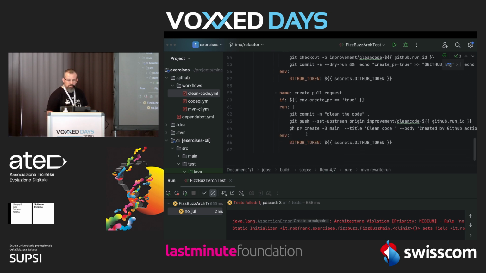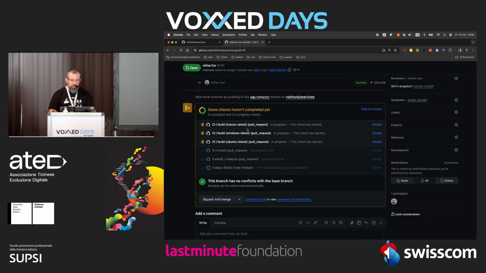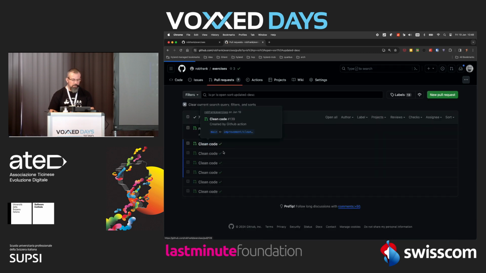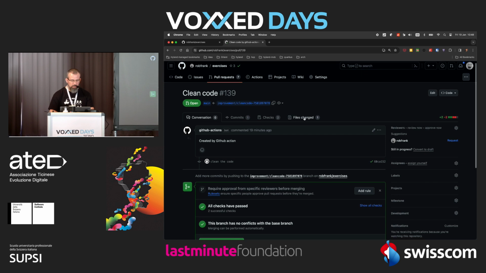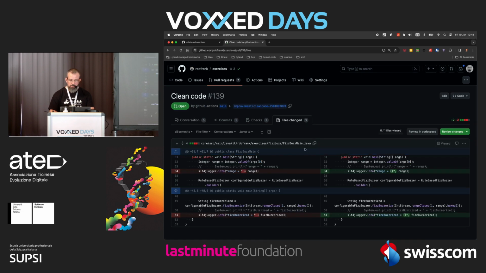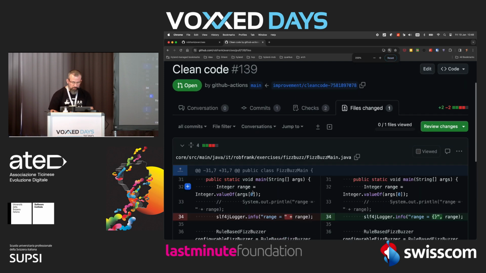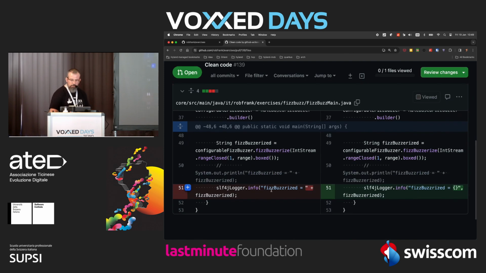And I think that we have something here. Yes, we have an old PR that was proposing something. In this case we had a logger using a string concatenation, and there is a refactoring rule that is able to move this to parameterized logging automatically.